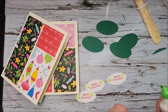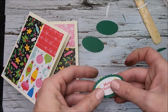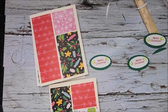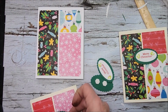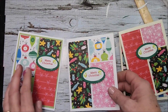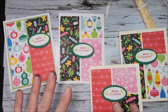And now I'm going to glue these onto my shaded spruce. I'm going to use my Stampin' Dimensionals to adhere these to the front of my cards. You can see I put some in different spots. And then to finish the card, I'm going to add some ribbon.